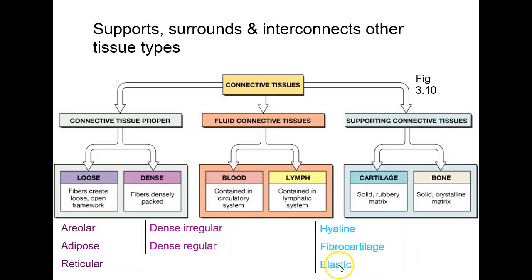Elastic cartilage. Pretty easy to identify because you'll see those black or dark purple fibers running every which way, and those are elastic fibers, and they'll be all embedded in the cartilage. It's a mixture basically of hyaline cartilage and elastic fibers. Where's a good place to find it? Ear. The ear is probably a great place. Could be the nose, but 9 times out of 10, somebody hands you a slide and it says elastic cartilage, it's probably an ear of some type.